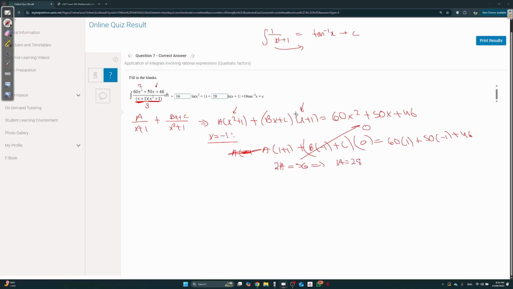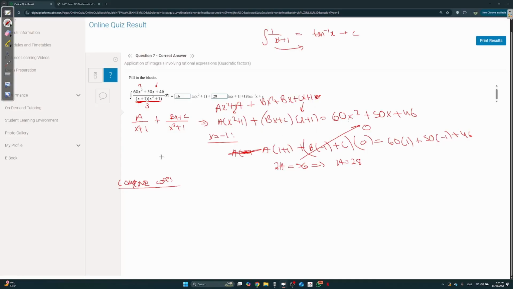Now there's no more zeros, and we still have 2 letters to find. So what do we do? We have to compare coefficients. How do you compare the coefficients? Let's expand, just so you guys don't get confused. When you expand, you get ax squared plus a, and over here you get bx squared plus bx plus cx plus c. This is the left side, just so you don't get confused with what's the coefficient of what.